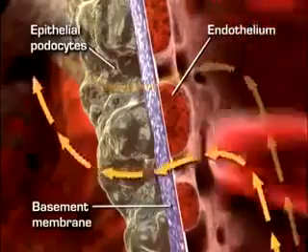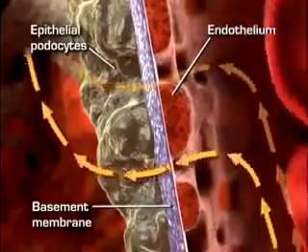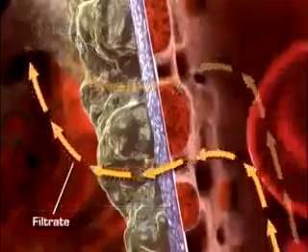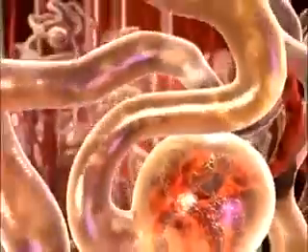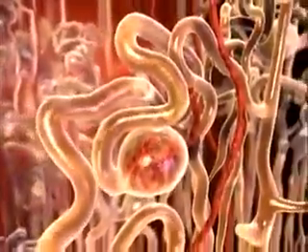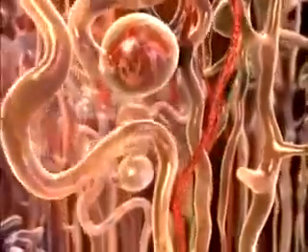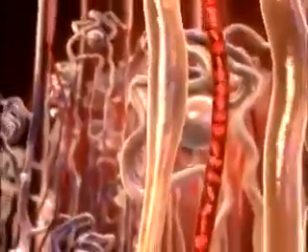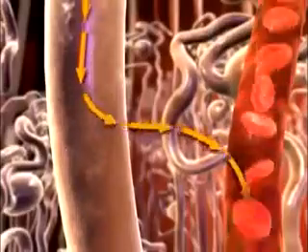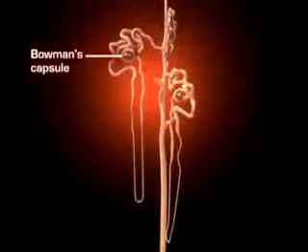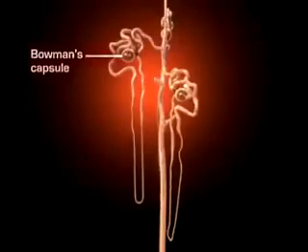The fluid that is filtered from the capillary blood into the Bowman's space is called filtrate and forms the primary urine. The filtrate then diffuses across Bowman's space and into the tubule system of the nephron. In the tubules, some substances are added to the filtrate as part of the urine formation, and some substances are reabsorbed out of the filtrate and back into the blood. The nephron tubule is divided into 4 segments. The filtrate passes through each of these segments before reaching the ureter.